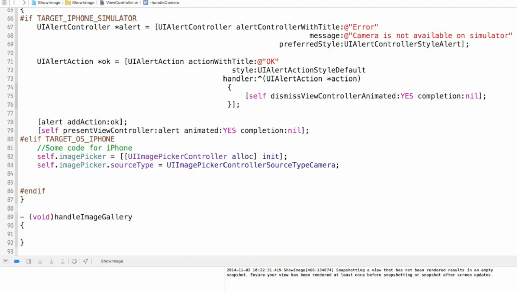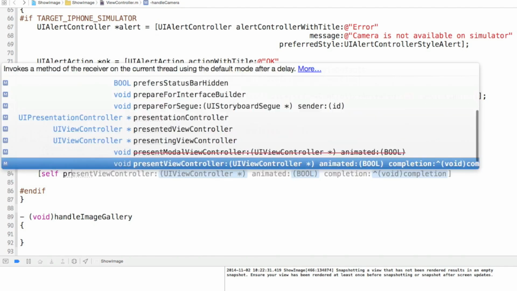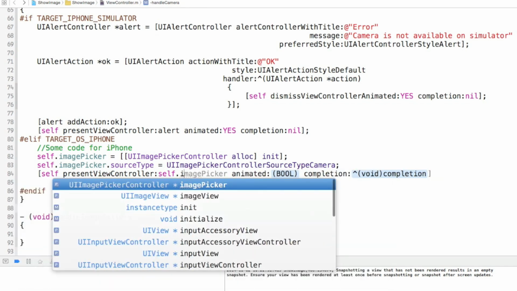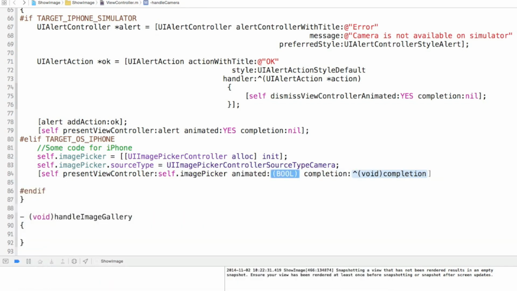And then at the end we have to present this to the user. So say self and then present view controller. What view controller? self.imagePicker, sorry, imagePicker. Animated, actually yes, and we don't do anything after it.